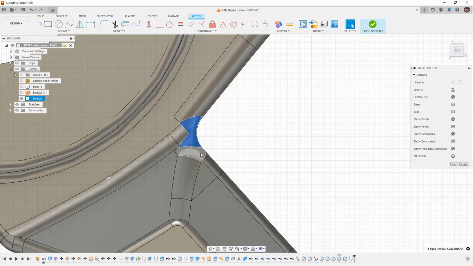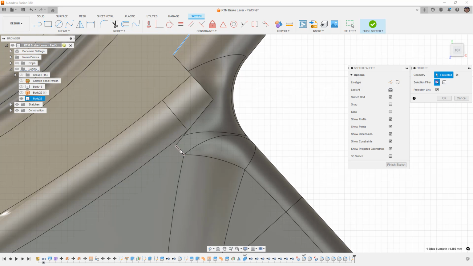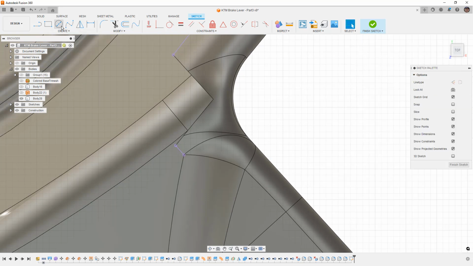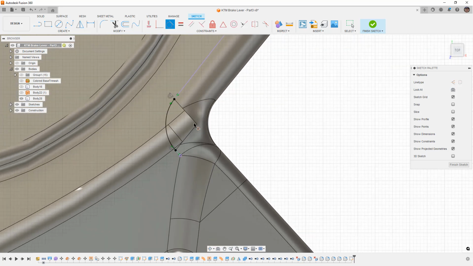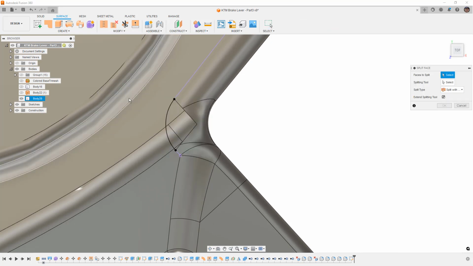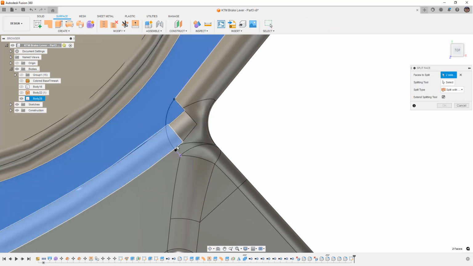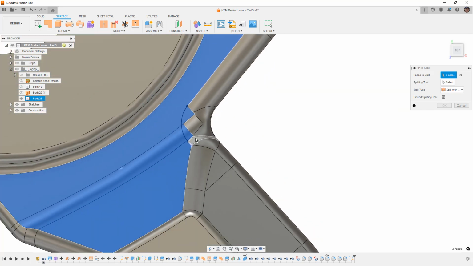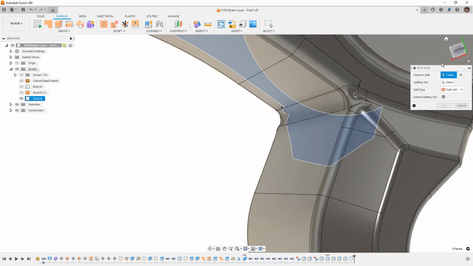So we're going to get rid of probably these faces, but we want to create a boundary that makes sense. So I'm going to start projecting with P on the keyboard, grab this one here, and then I'm going to use just a fillet tool, or I'm sorry, a spline tool, and make these things tangent. It doesn't actually have to be tangent, but in this case, I just want to work with some sort of smooth geometry. We're going to do a split face. We'll split that, make sure we get this little piece here, and same thing on the other side.